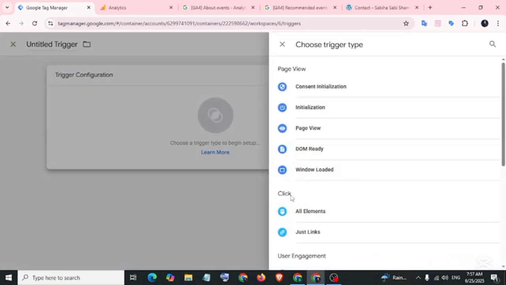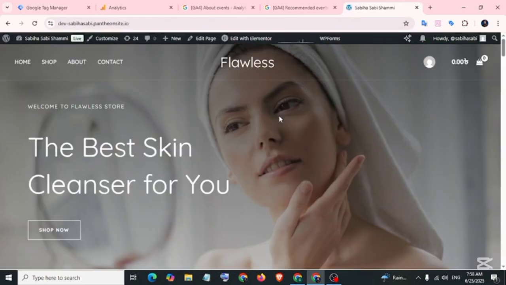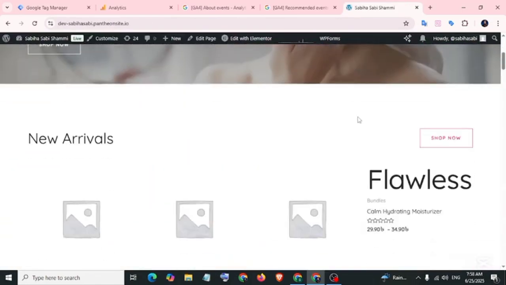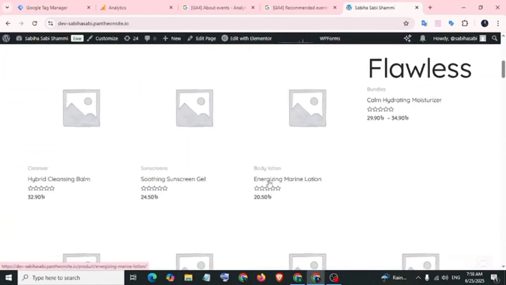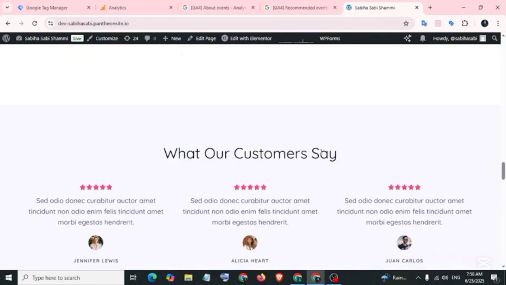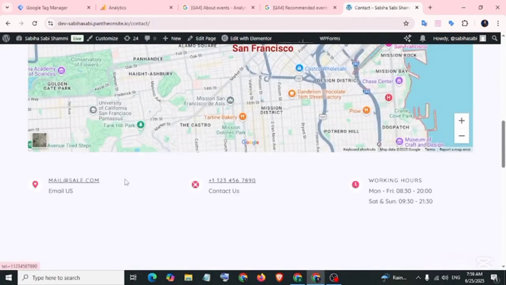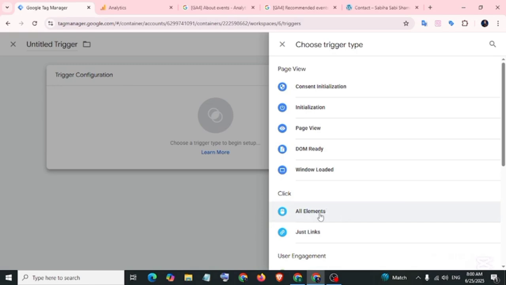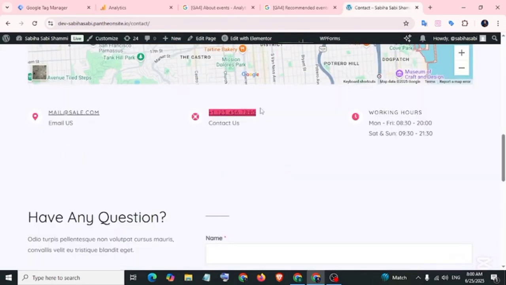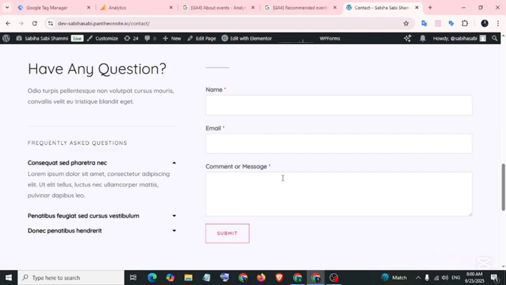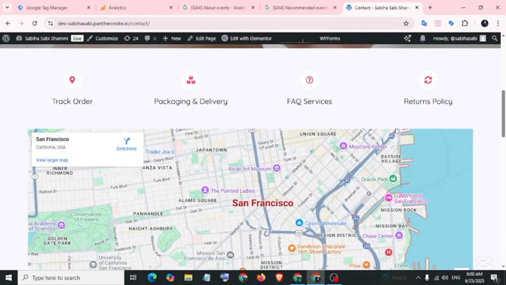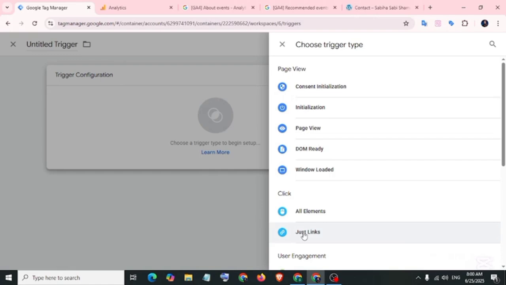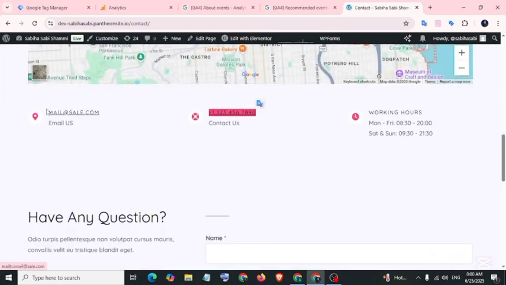We see here for click trigger type: all elements and just links. Elements means the different parts of a website like photos, buttons, videos, text, forms and links. When we select all elements, it will trigger photos, text, links, forms, buttons, everything. And when we select just links, it will trigger only links.